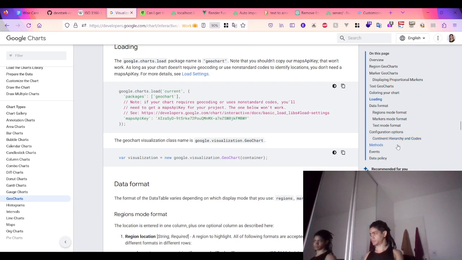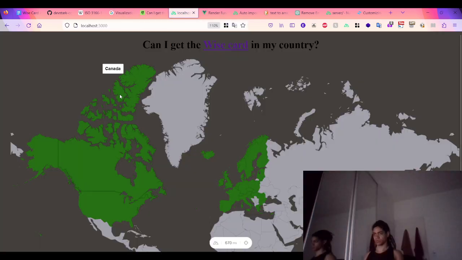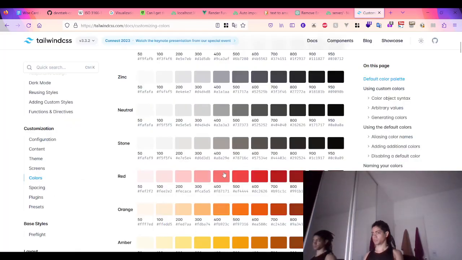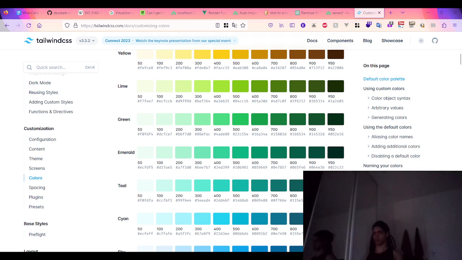Color axis. Okay. Color axis. So just color axis.